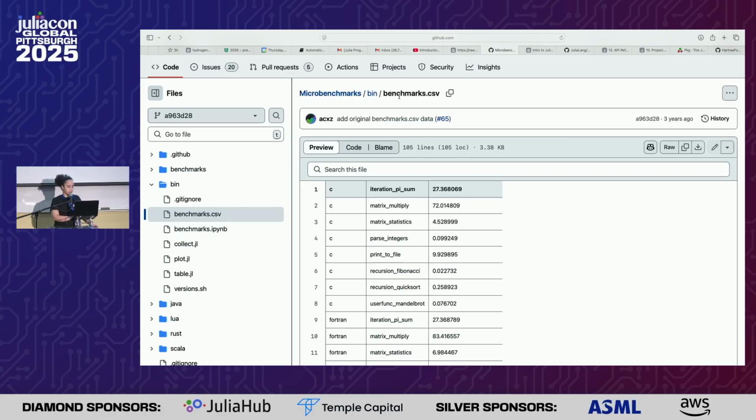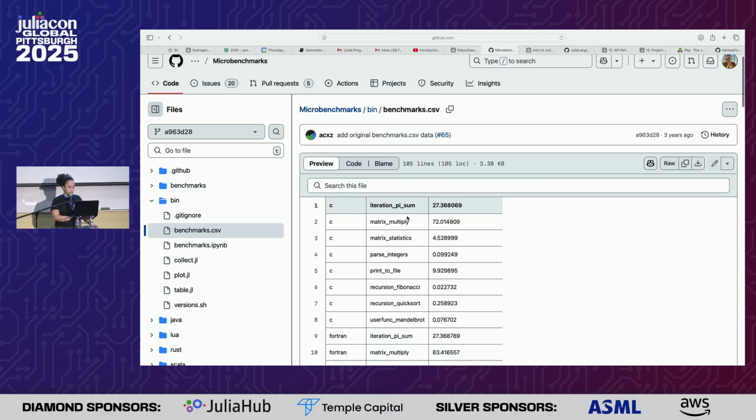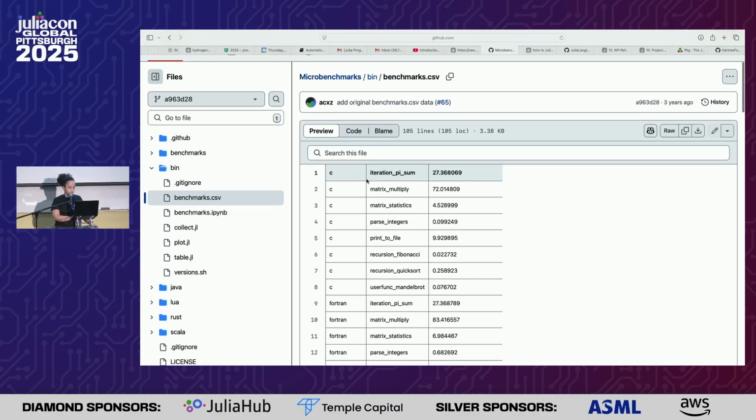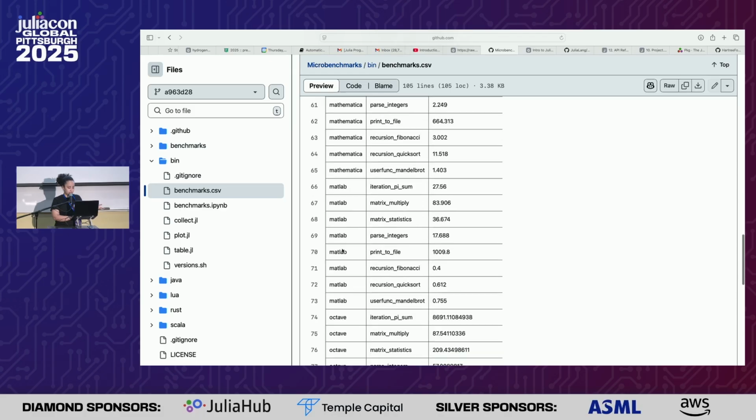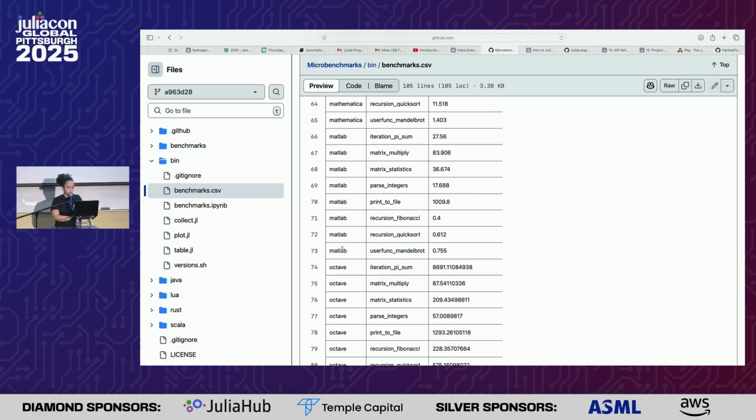This file is called benchmarks.csv, and it has benchmarks of multiple functions and their timings. And you have different languages. We're going to download this file and process it using data frames and using CSV.